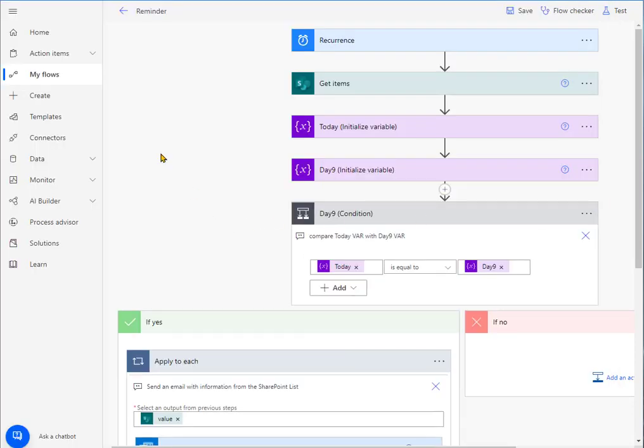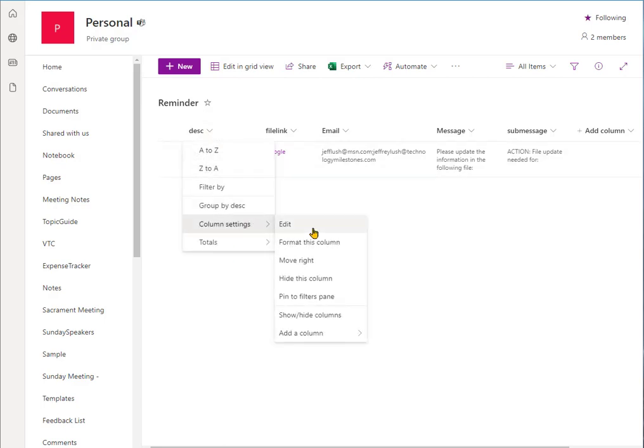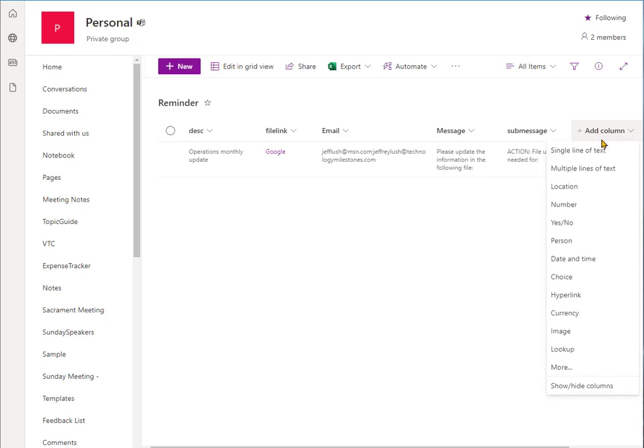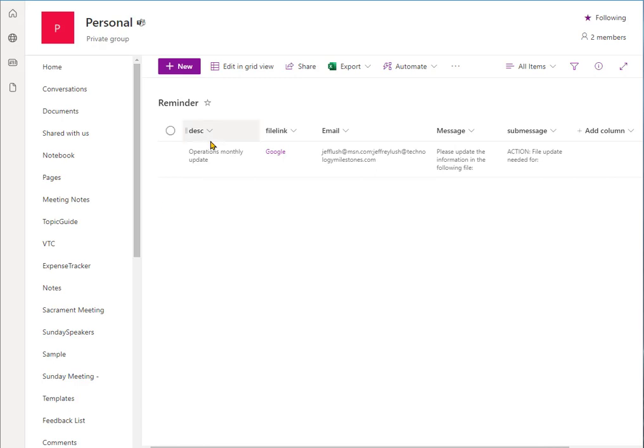So let's walk through what that looks like here within SharePoint. Here's your description, and if I edit this, now remember to add it, you're just going to click on here, add. There's single line, multi-line, and the other one we had was hyperlink right there. So single line, URL, multi-line, single line. This isn't rocket science. So go ahead and create those. Pause the video again if you need to, just to get these down. If you set them up with the same column heads as I have, then it'll be easier when we work through the automation, but by all means you do not have to do that.